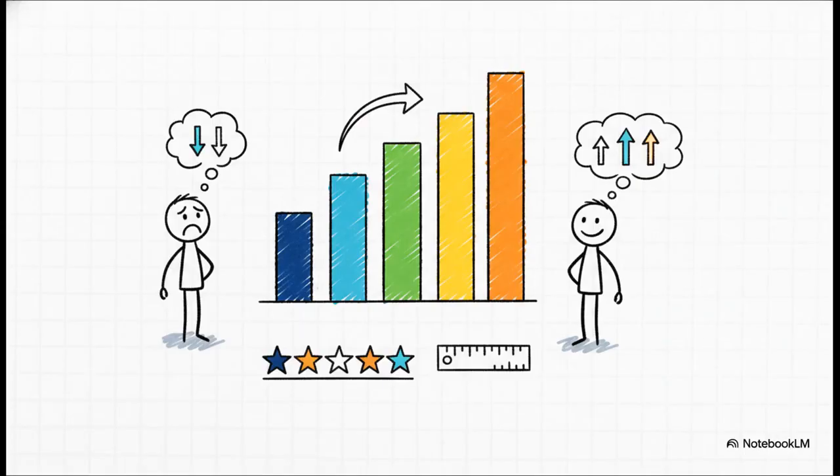Now, sometimes our categories do have a logical order. We call this ordinal data. Think of a survey where you're asked to rate your satisfaction from very poor to very good. We all know good is better than neutral. But, and this part is absolutely critical, we don't know if the gap between them is the same as the gap between, say, poor and very poor. The order matters, but the distance between the steps is a mystery.